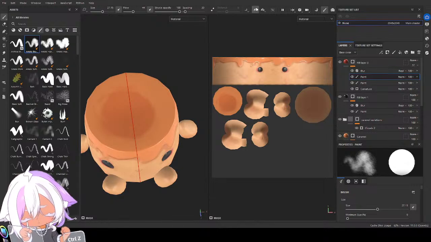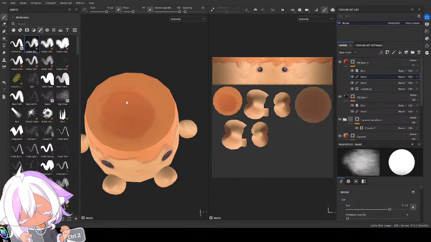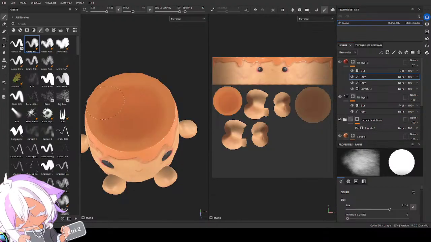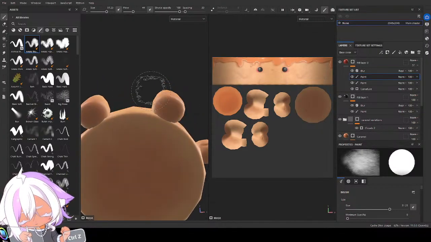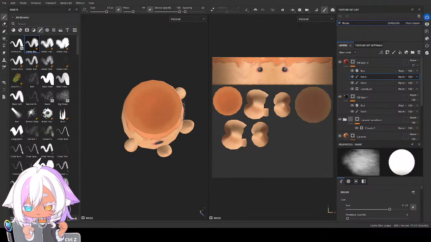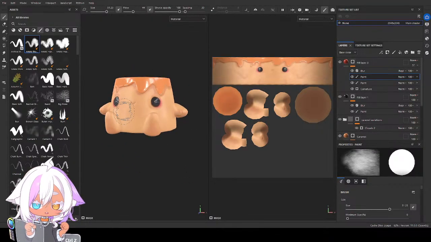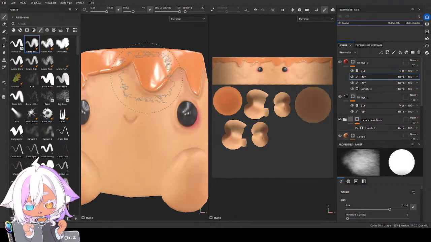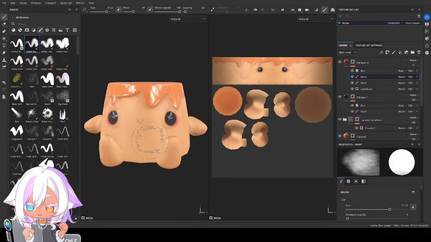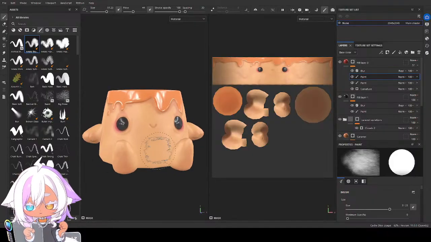So let's remove them. Just gonna make it a bit more like that. The bottom is fine. Okay. So now we did the soft shadows. We did the soft shadows of the little pudding guy.